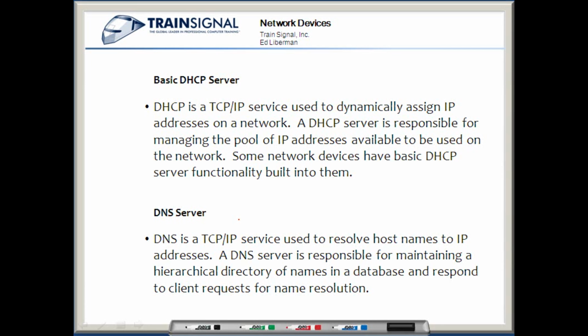And then you also can have a hierarchy of DNS servers, etc., etc. I don't want to get too deep into this, but you need to understand the basic functionality of a DNS server, and then also understand that certain networking devices are going to have DNS functionality built into them.